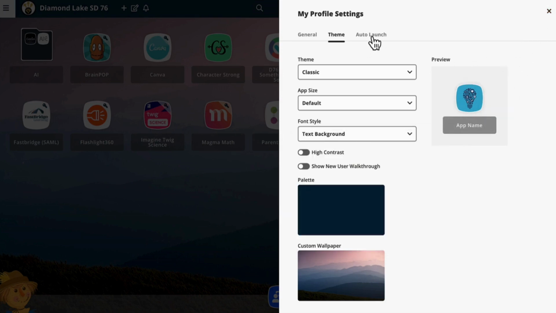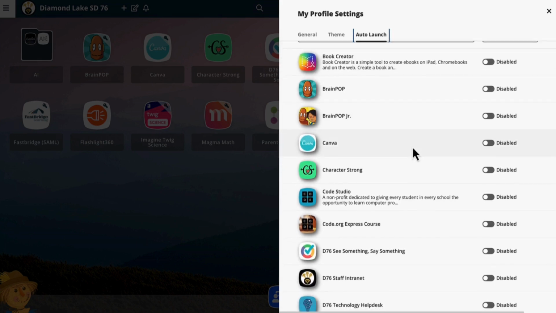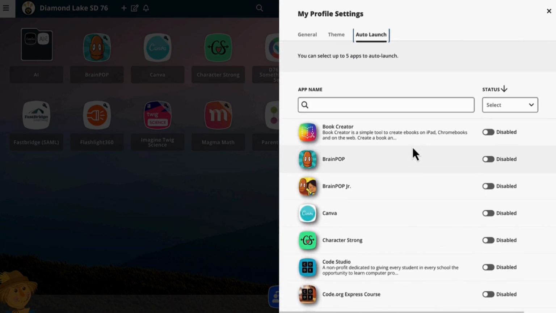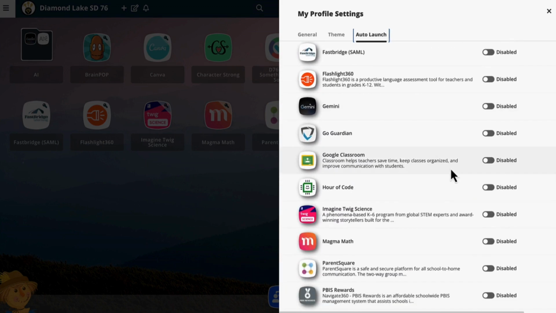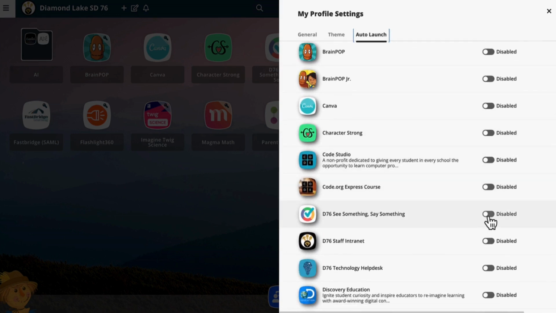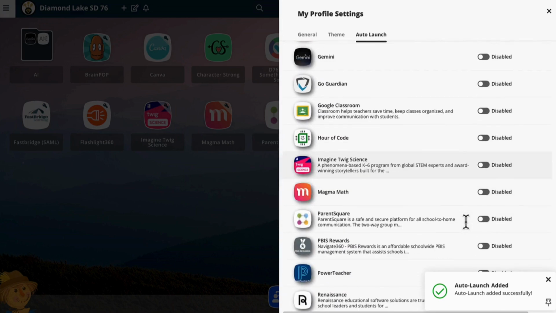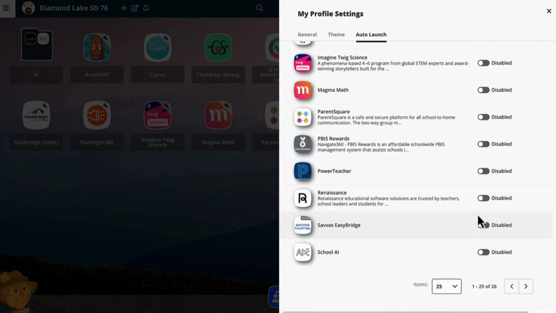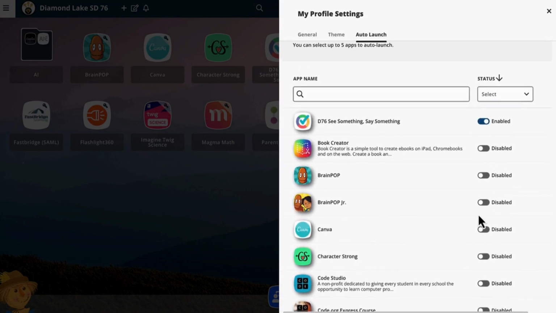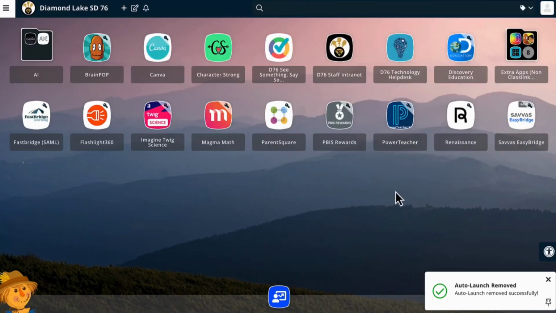That's pretty much it. What auto launch means, I don't necessarily recommend it unless there's an app you want to auto launch every time you open up ClassLink. So if I was to enable one of these apps that I have listed based off of what you have in your LaunchPad, and if I was to always have this turned on, what happens is now it will always auto launch every single time you open up ClassLink, which is good and bad depending on what you want to use, but you can always uncheck that as well. Alright, so that's the settings.